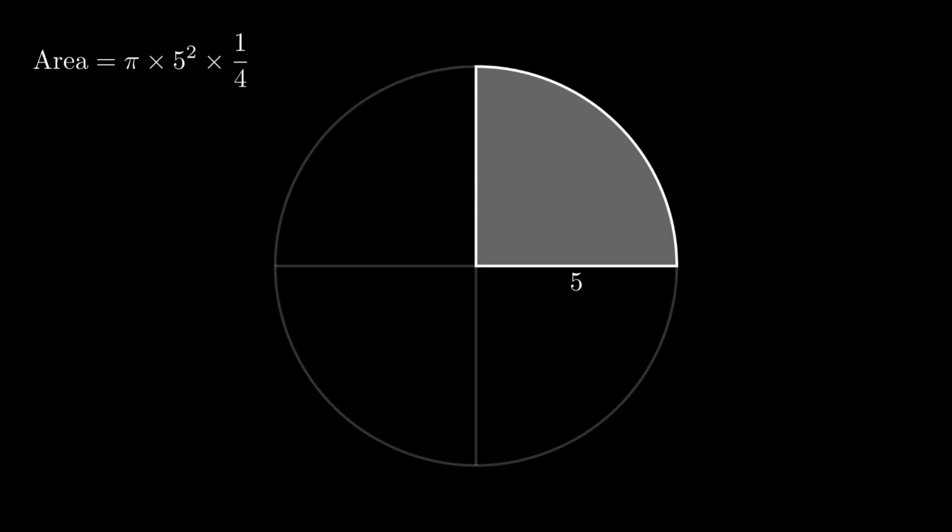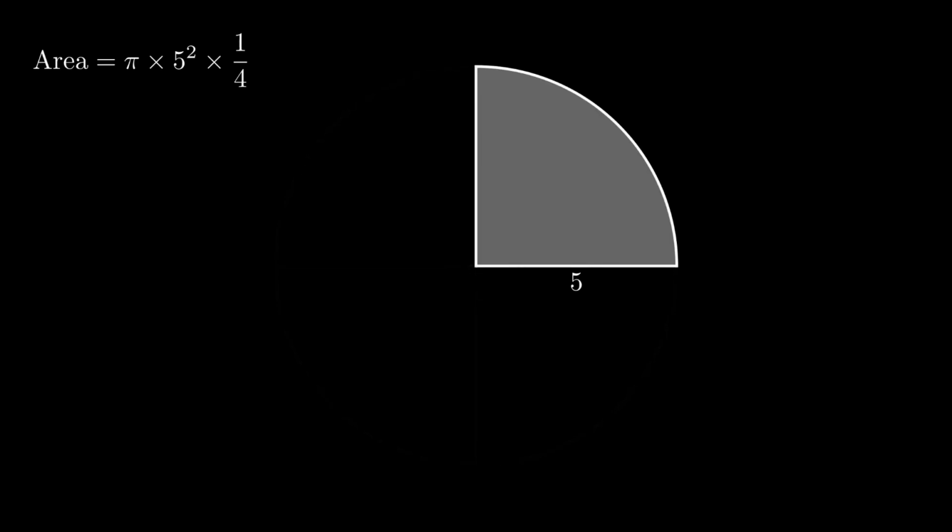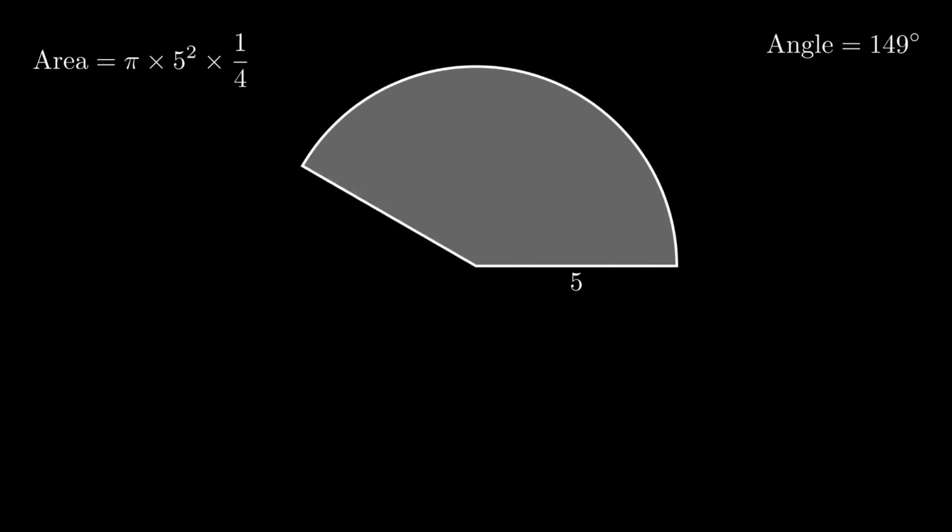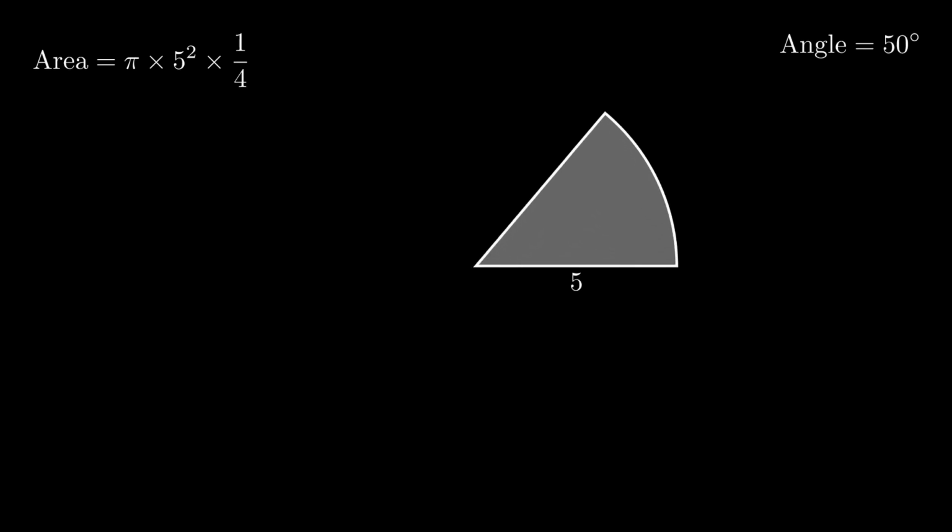Now, what makes it 1/4 of the circle is the fact that the angle in the middle is a 90-degree angle. But what we want to be able to do is to work out the area of a sector that's not just a nice angle like 90 or 180. We want to be able to work out its area no matter how big or how small that angle gets, even if it's some random thing like, say, 50 degrees. So let's look at the area of this 50-degree sector here.